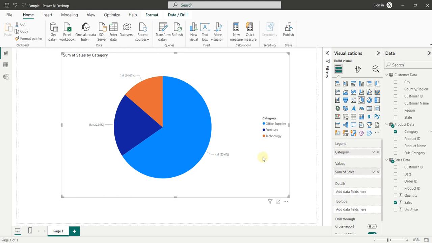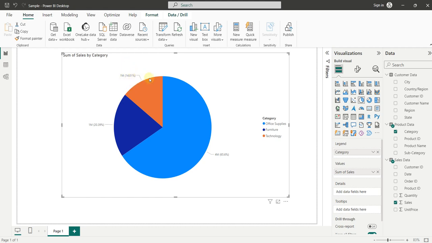Right now you can see that these categories are outside the pie chart, and here we have to make some effort to find out the values for the category. For example, if I see technology here, the color of technology is this. So this is technology and these are the values for technology. Now instead of this, let's add all information with the label.